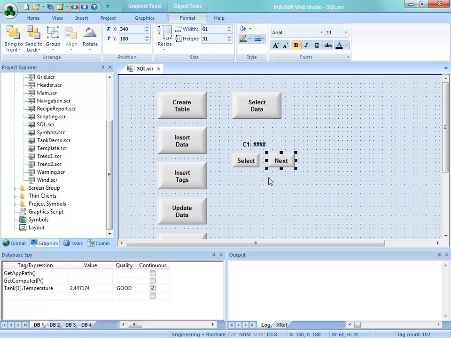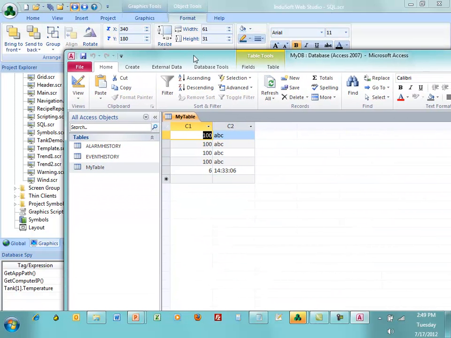And so now what this will do is point into that same database and read the value from column 1, and then next we'll just keep going down that list. So what I'm going to do, just to get some different data in here, I'm going to pull our database back down in here, and I'm going to manually go ahead and change some values. So we'll change this to 1, 2, 3. Change this one to 4, 5, 6, 7, 8, 9, and then the last one we'll leave at 6. So that should be good enough.